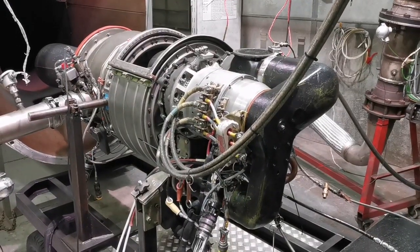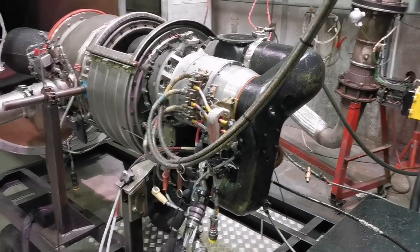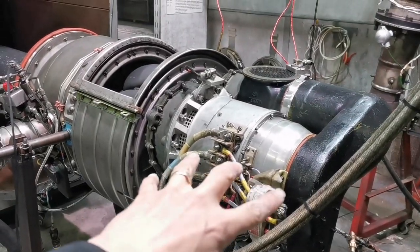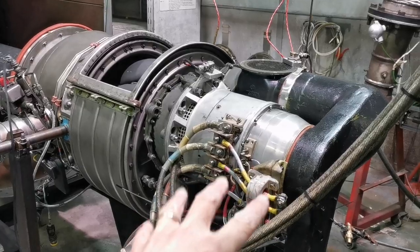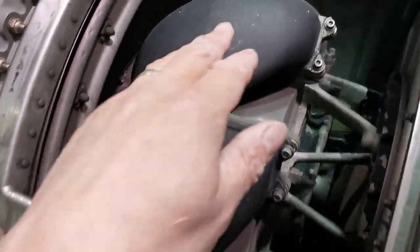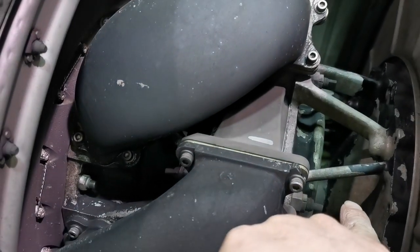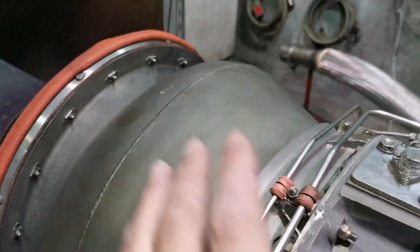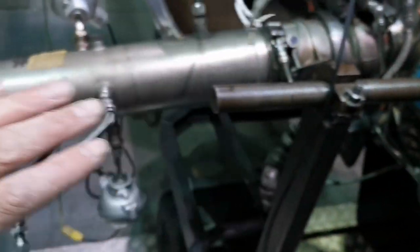So we're in the test cell at the moment. The noise you hear in the background is the fuel boost pump. What you're looking at here is the generator, which is capable of producing about 60 kVA of electrical power. This is your air inlet here. You can see the crossover ducts, and then that'll be one side of the first stage compressor, and the other side of the first stage compressor there. This is your turbine plenum over here, and this is your bleed outlet as well.